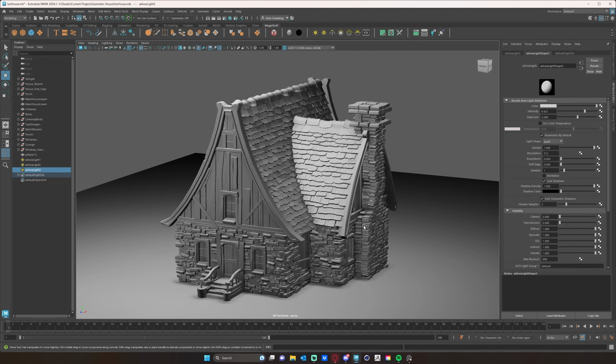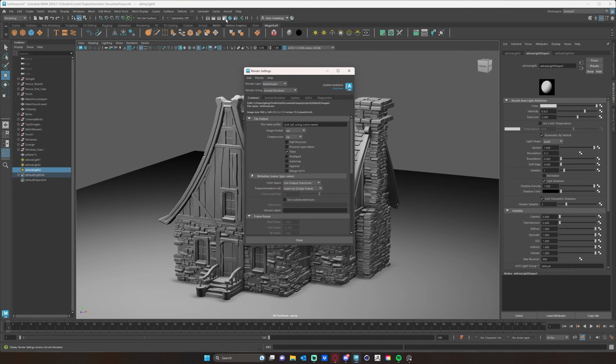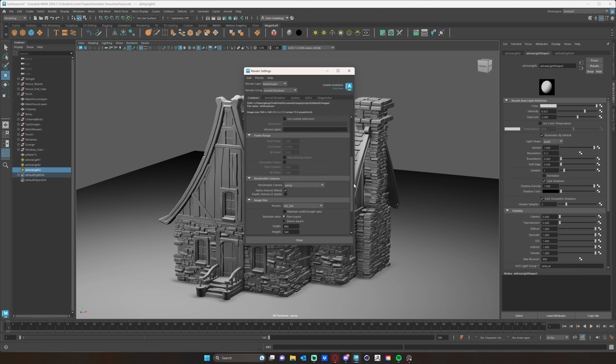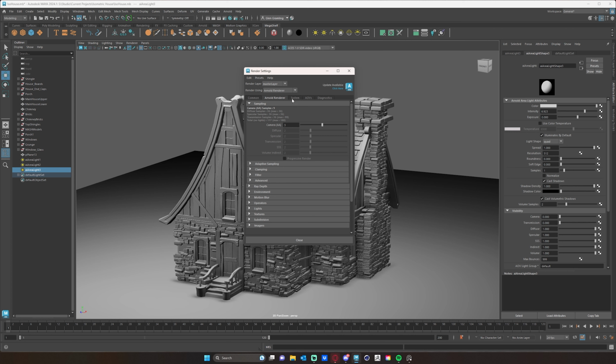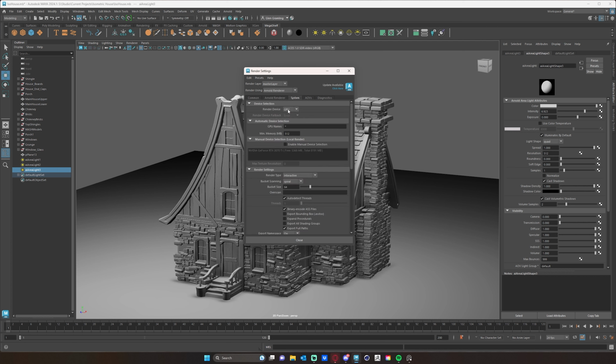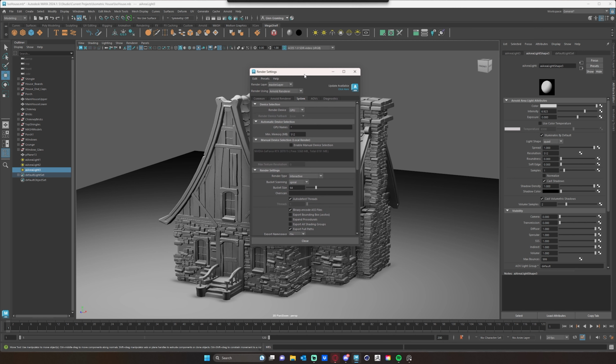Now we're not going to know what this really looks like until we actually do a render. If you have Arnold installed and ready to go, you'll see if I come up here and click on my render settings, we'll cover these in more depth later as we get towards the end of the project. But for now, I just want to get an idea of what this is going to look like. You can choose between a GPU renderer or CPU renderer. Depending on what kind of GPU you have in your machine, one may be faster than the other. It just depends. I'm going to use GPU because I feel like for my machine, it is a bit faster.